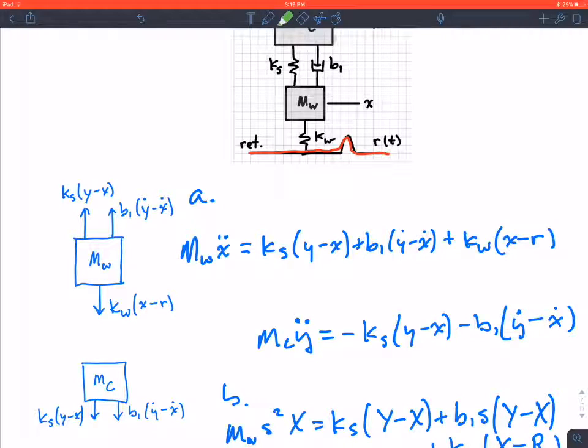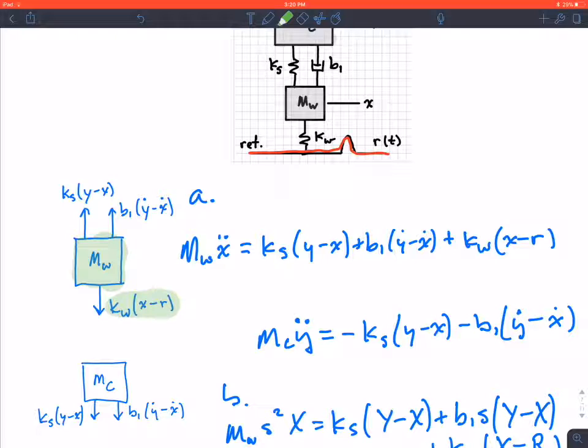Okay, so I put the wheel here, and we notice we have forces from the spring that are connecting the wheel to the road, and the stretch on that spring would be proportional to the difference between x and r. Okay, so that was a real common mistake. Some people just put x, or some people just put r. So you would have the spring constant k_W times the difference x minus r. That was one of the most common mistakes.